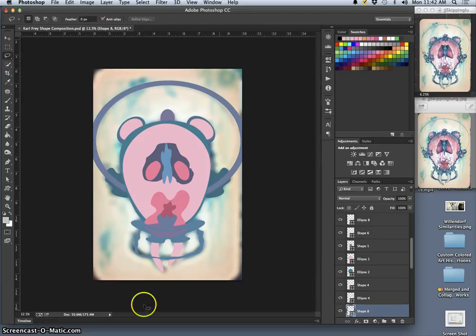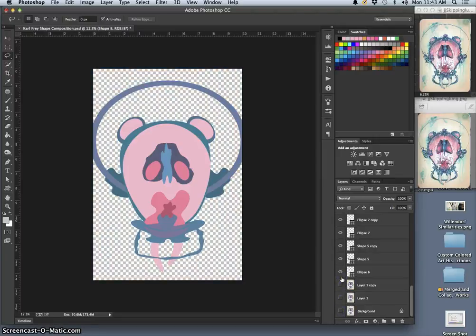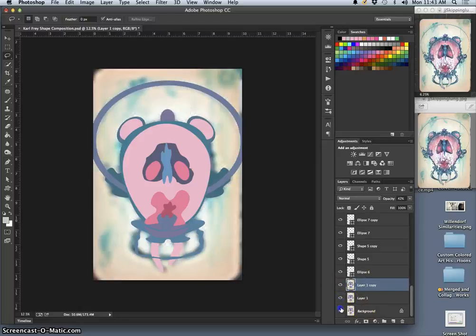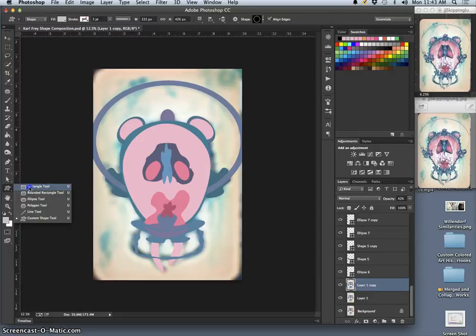Okay, so lastly we have the background, because if I turn off now all my background layers, it's looking pretty good, but it's not quite this yet. It doesn't have that kind of yellow greenish background. So what I'm going to do is make a shape layer right on top of that background, fill the whole thing. So I'll just use a rectangle, or even actually a rounded ellipse would be perfect because it's got dark corners.